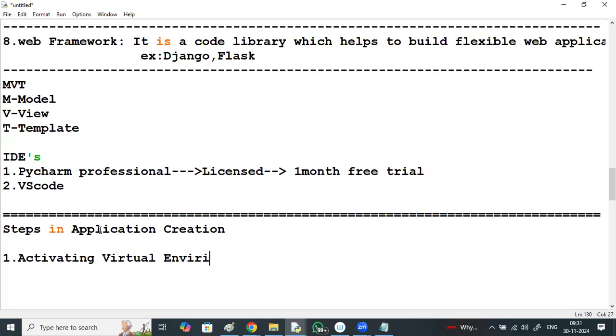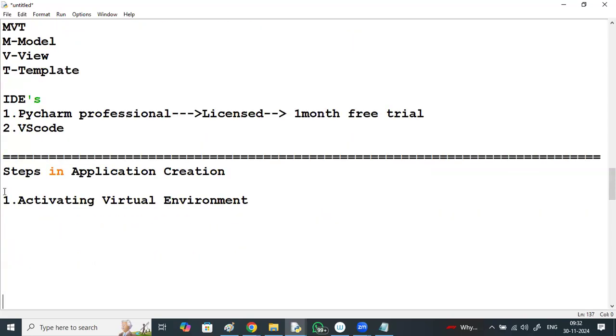What do you mean by virtual environment? Virtual environment means another copy of Python, creating another copy of Python without disturbing the original copy. Whatever modifications and changes you make should not affect the original Python. So we need to create one virtual environment. That process I'll be discussing next.